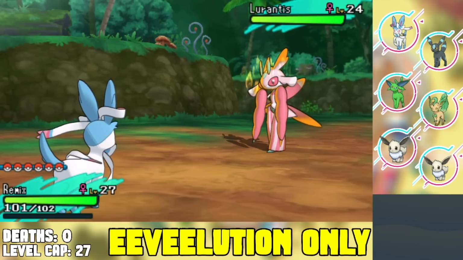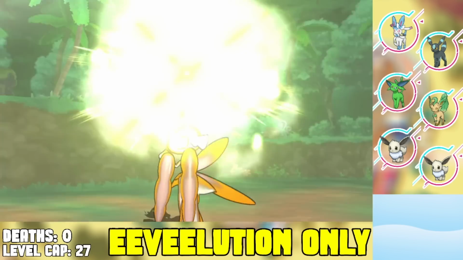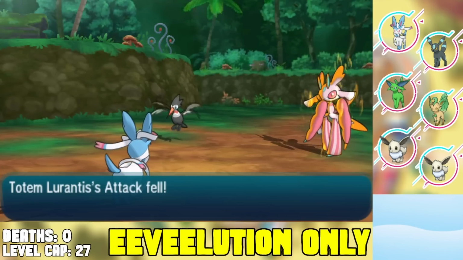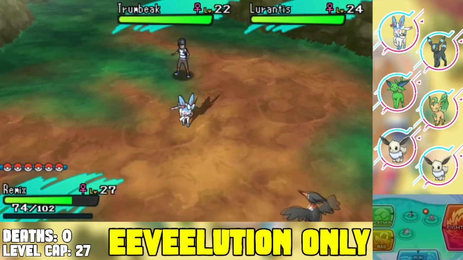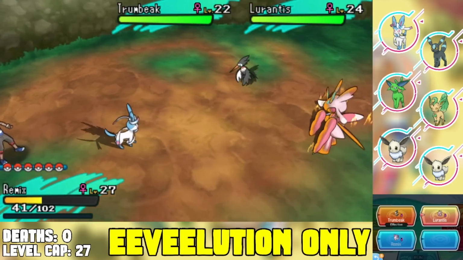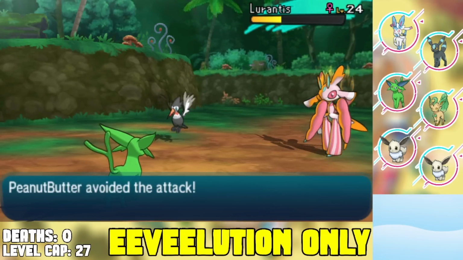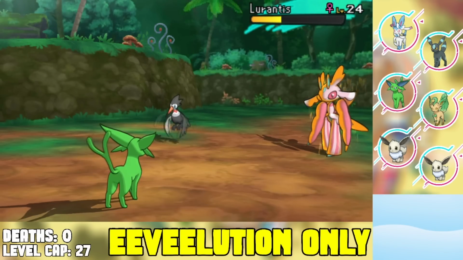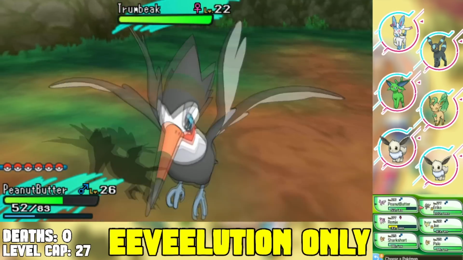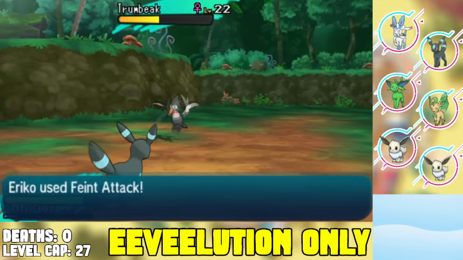Now this Totem always gives me trouble, but I think I figured out a pretty easy way to do this. If I use Baby-Doll Eyes to lower his Attack stat, I'm able to survive more hits against him. Even though it's going to SOS a Trumbeak and steal my Citrus Berry, it's still fine. I still have some recovery with my Sylveon. And then from there I can move out into my Umbreon or my Espeon, and I'm able to do a lot of damage against them. We're going to 3-shot it with Side Beam as we beat down Lurantis, which is probably the easiest time I've ever had with Lurantis. I go out to my Umbreon after that and beat down the Trumbeak, and we're able to beat down the Grass Trial without any troubles at all.